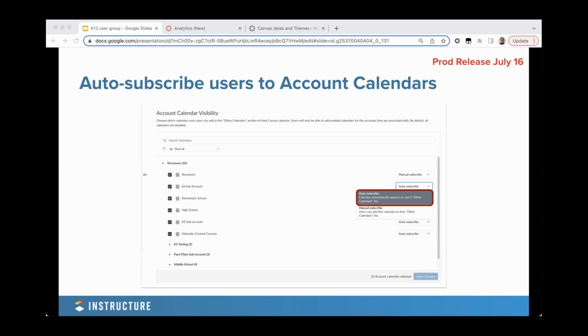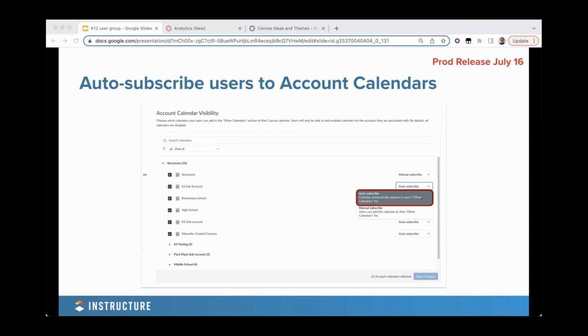to have, as you can see here, an option between automatically subscribe. So once an event is created and that option is selected, it means that everybody who is in that account that's relevant to will see it on their calendar. They don't need to do anything else. It will just show, versus manual, where there's then an option for people to be able to opt in and see that on their calendar if they want.